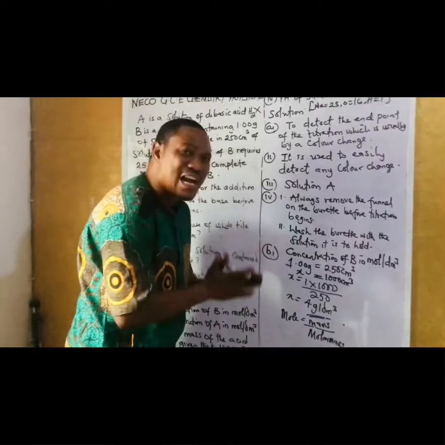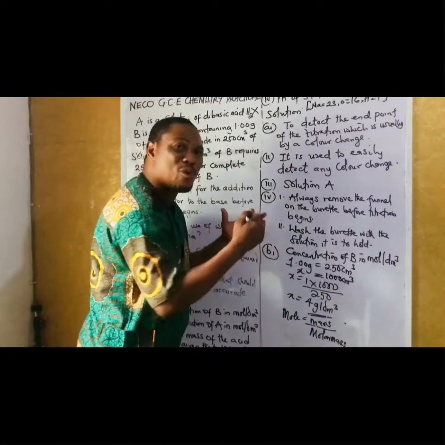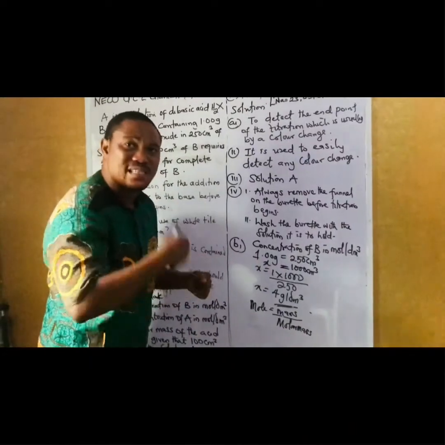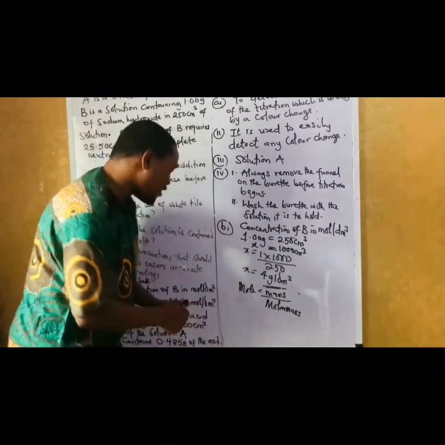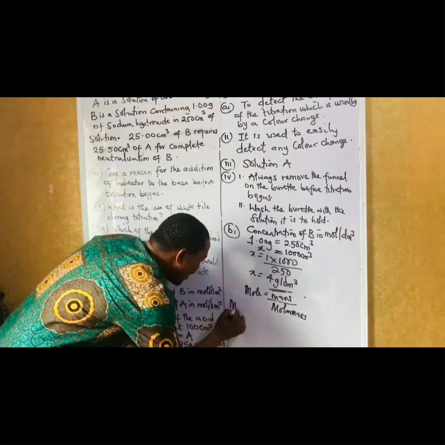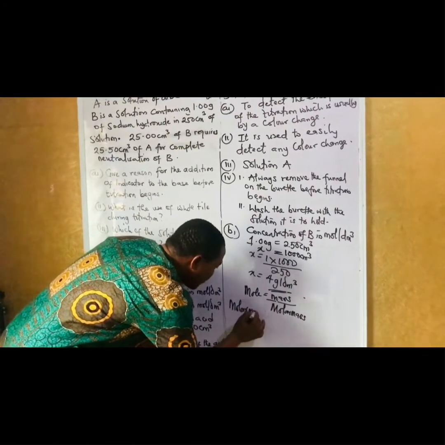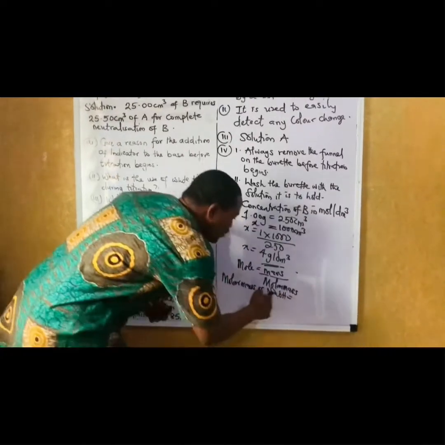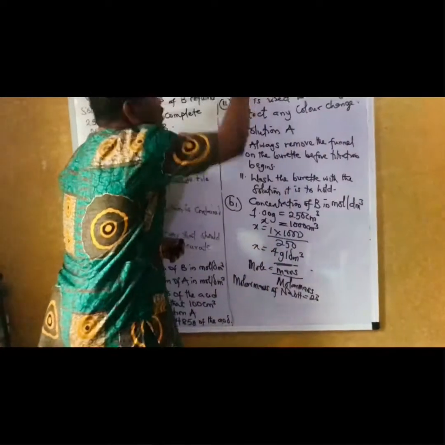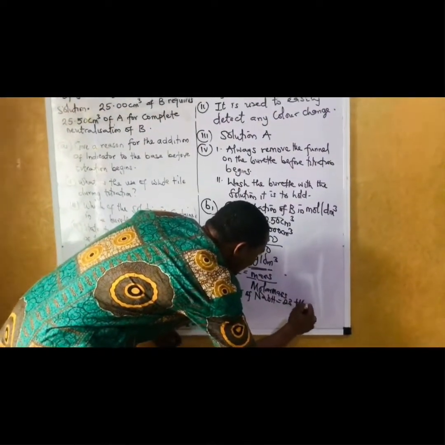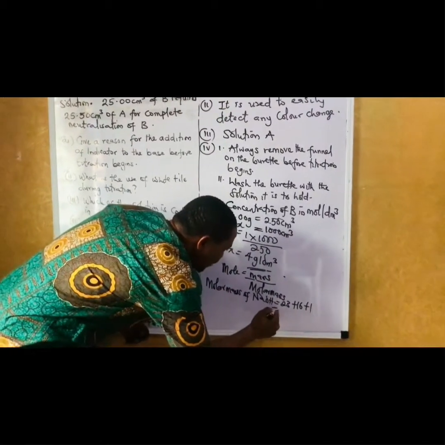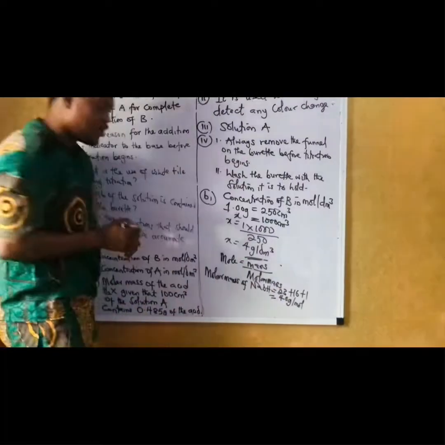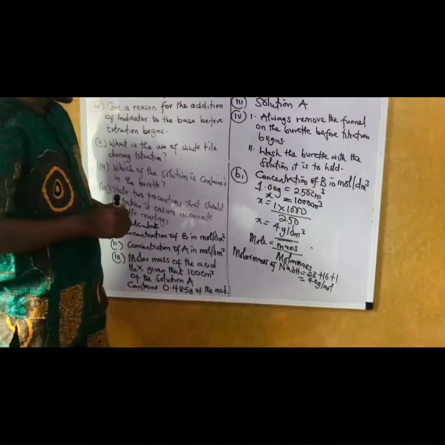And if you are doing an exam, don't just bring any value from anywhere. Calculate those values, let them see where you got it from, because there are marks that are allotted for that. So from here, I'll first of all calculate molar mass of NaOH. So this will be 23, that's what they have given, plus 16 plus 1. So this is going to give us 40 grams per mole. I want to believe this is clear. So this will give us 40 grams per mole.